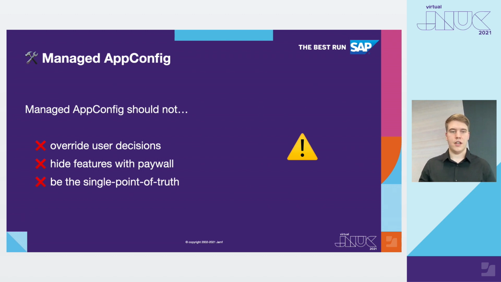And then also, it should not be the single point of truth. App configuration will be distributed from Apple through APNS, so it won't be available in real time on the device. It will be sent out during installation, but if you send it out later or you change it, for example, it will take a while before every device in your device fleet will get the latest information from AppConfig.